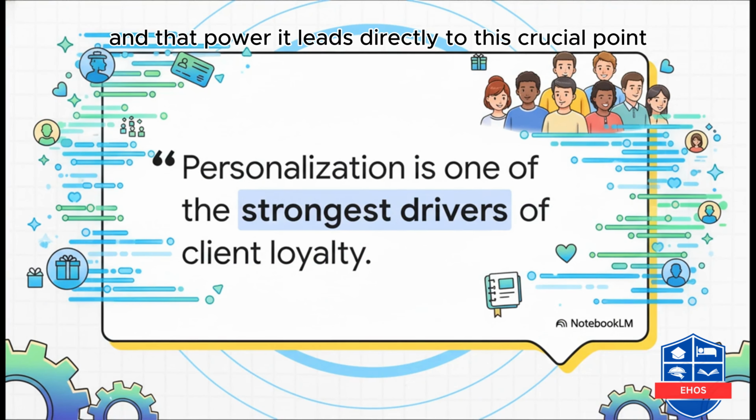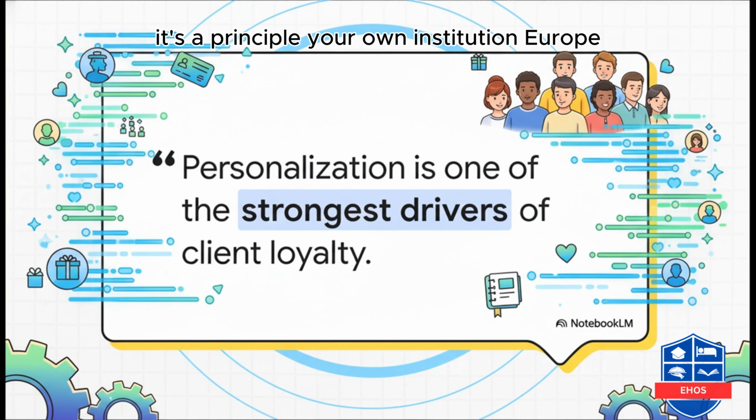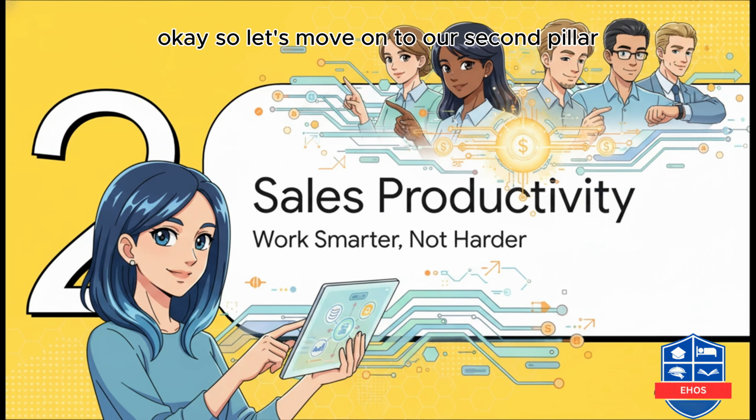And that power leads directly to this crucial point. It's a principle your own institution, Europe Hotel School London, really emphasizes. All that data isn't just for keeping records. It's the raw material you need to create these incredibly personalized experiences. And that personalization, that's what builds unshakable client loyalty. Okay, so let's move on to our second pillar and see how this all connects.